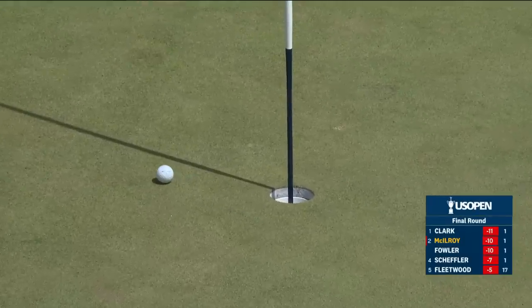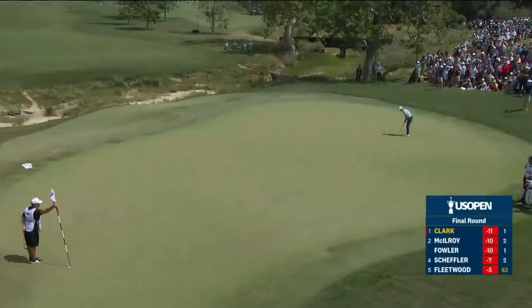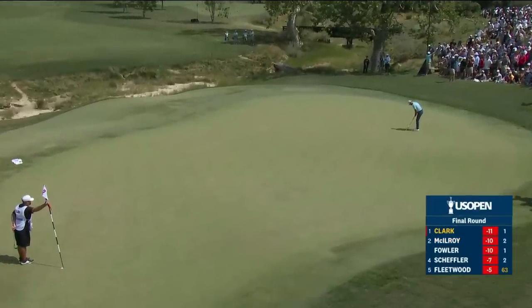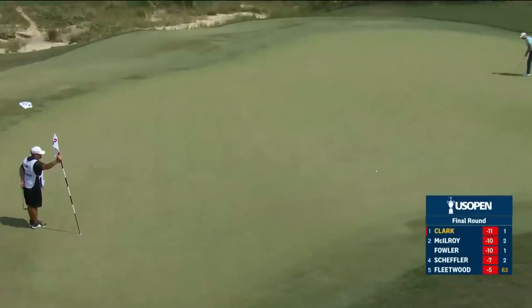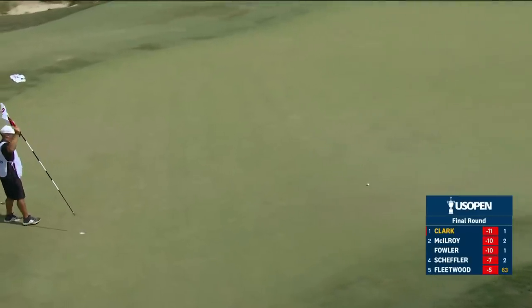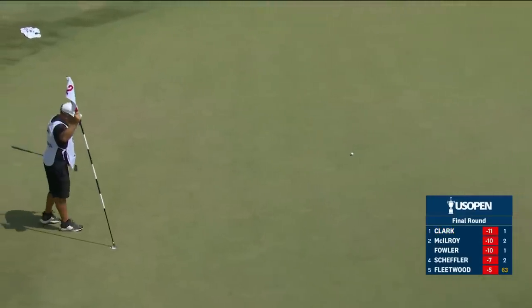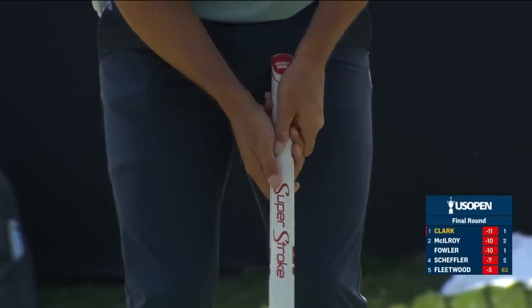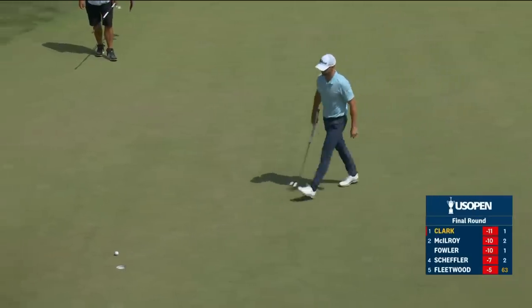Did he judge that — nearly made it from nearly 60 feet! There's the rise right here — it's got to crest that with some speed, and it hasn't happened. How about both players using the same putter with the exact same specs in the last group at the US Open?